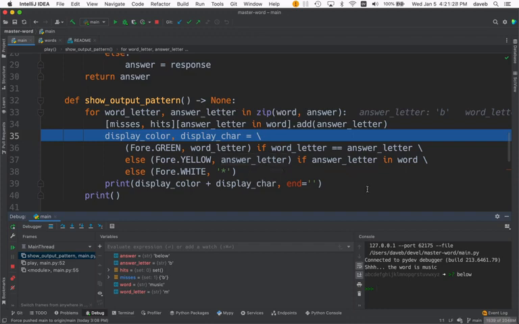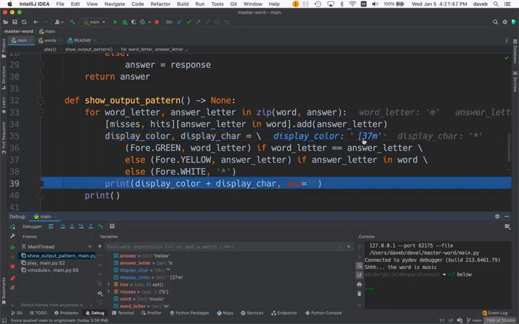What are we expecting first? So the word letter is not the same as the answer letter, and it's a miss, so it's going to be an asterisk. Display color is this, which I'm thinking is probably the white. Yes. And then the display character is the splat or asterisk.